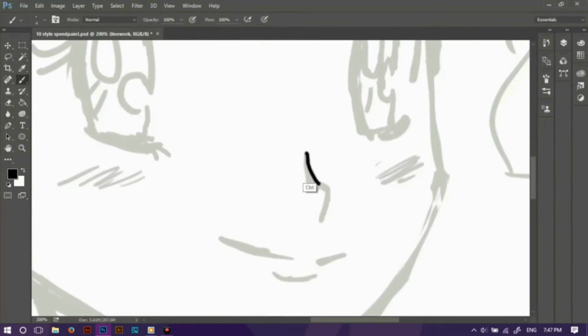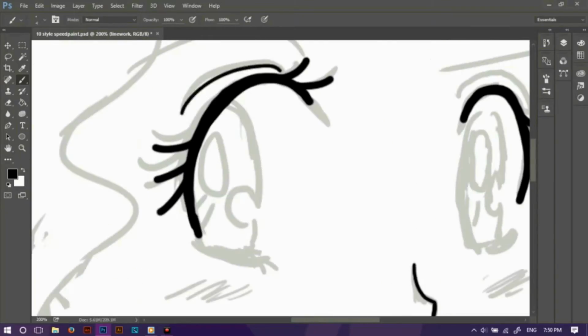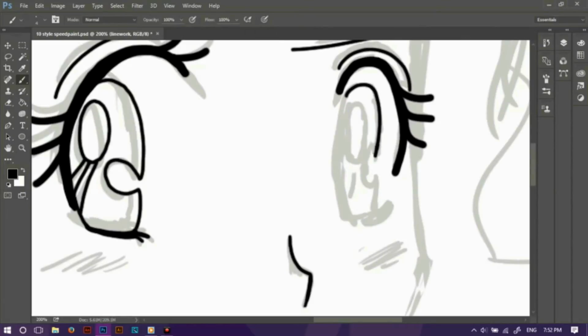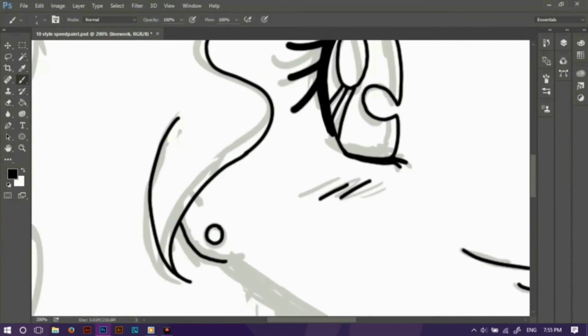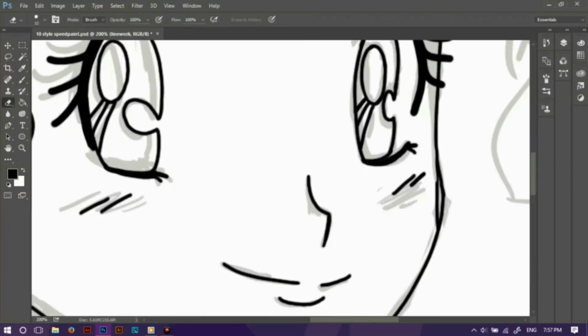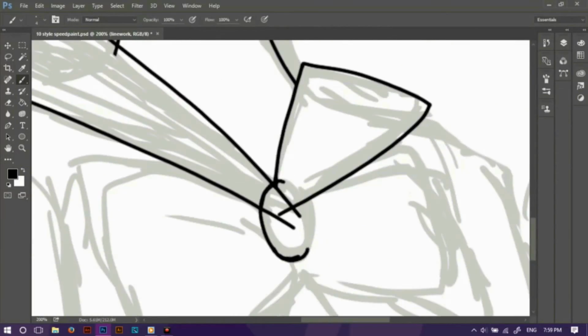For the outfit, I wanted to do a shirt, but I decided to make it a little more sailor-ish, so I gave myself a school uniform instead of just a plain old t-shirt. I've never really been fond of the Sailor Moon style, sorry if that triggers anyone, but I felt like I got pretty familiar with it. The line work for Sailor Moon was pretty thin and not pressured, so I decided to go with a really small and non-pressure brush, just like the show.